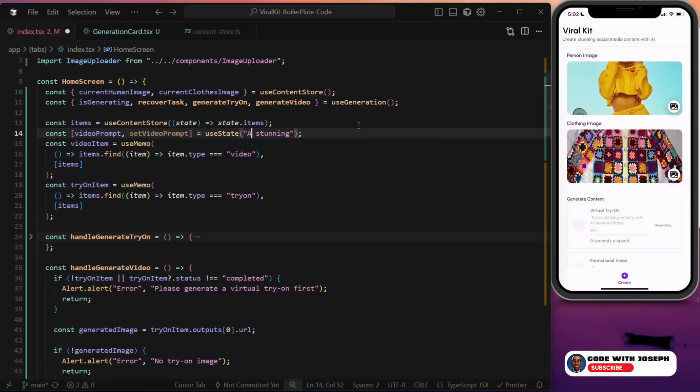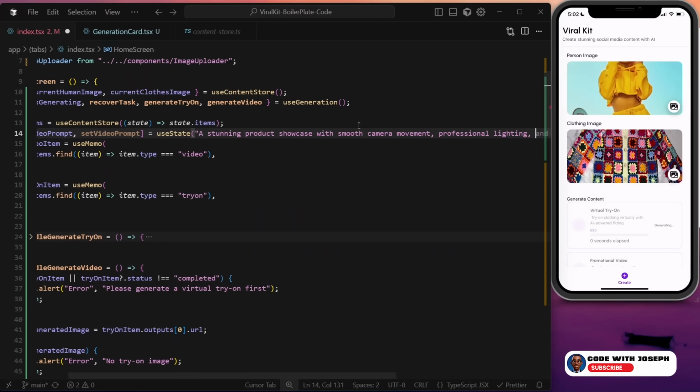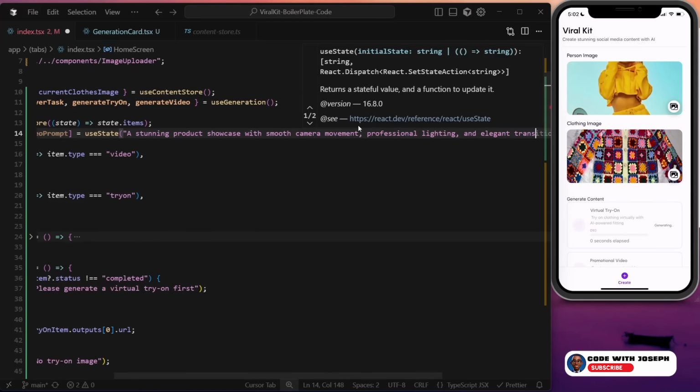Let's say a stunning product showcase with smooth camera movement, professional lighting, and elegant transitions.